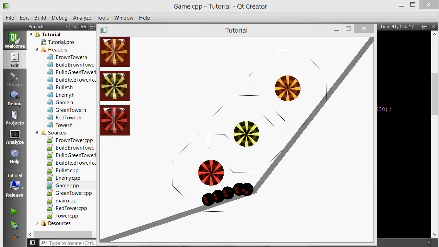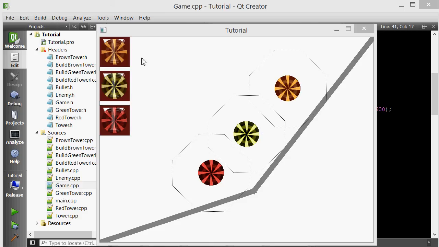Oh, sorry. So there's a bunch of different ways that you guys can improve this. A few things that I can think of is you can change the style. There's a lot of things you can change about this line to make it look better. You can look at the QGraphicsLineItem documentation to see what you can do with it. You can obviously have better graphics for the icons and towers, and you can have a little background. I showed you guys how to put a background in maybe tutorial 7 or 8 when I was making that top-down shooter.